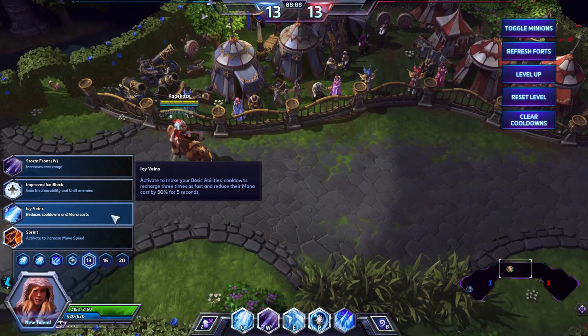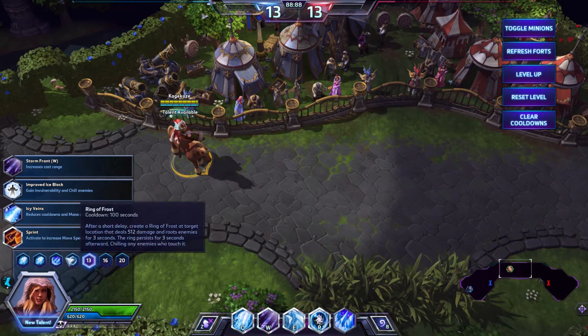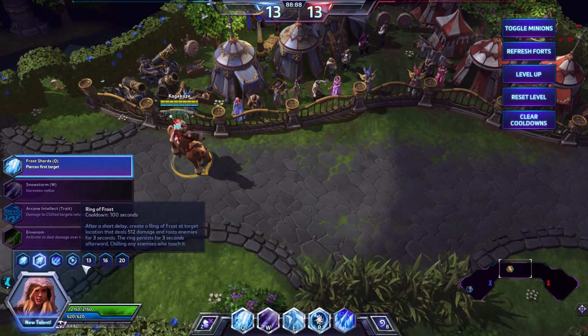Icy Veins is another staple Frost Mage ability. This works a little bit differently, but in this game, you activate it to make your basic abilities cooldowns recharge 3 times as fast and reduce their mana cost by 50% for 5 seconds. So you want to be efficient. If you've got any mana regen abilities, this will mean you're basically casting for free, quite honestly. Especially if you get Arcane Int.